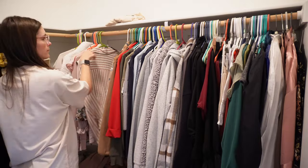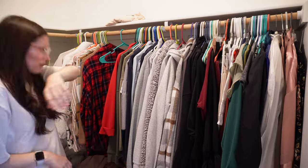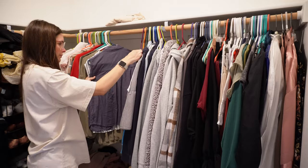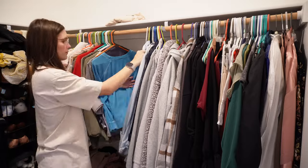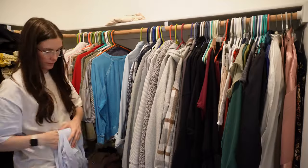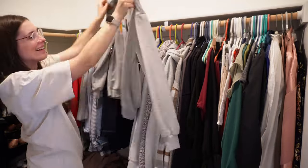I have had 3 children. My body's been a lot of different sizes. There's a lot of things that just don't fit my body anymore. I'm finding my style now that I'm not constantly changing sizes with children. And so I've been replacing items, finding things that will last longer, really just finding my style, what coloring actually works for me. So getting rid of a lot of this stuff was really, really nice.